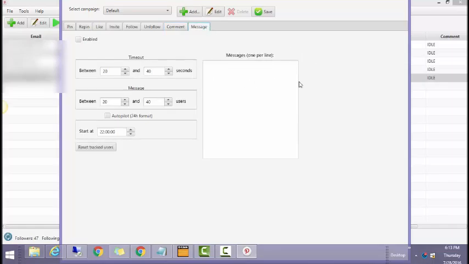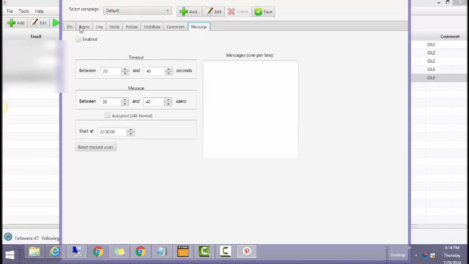Message, this is messaging people internally. This is pretty powerful if you know how to use it. Yet again, do not spam. It is a really good way to get your account shut down. All right, do not spam. It's a really good way to pick up lead gen as well, or leads in your specific niche. If you own a home decor store that you can send product to, just as an example, messaging some of these people with smaller boards about maybe purchasing some of your product, if you have very unique product.